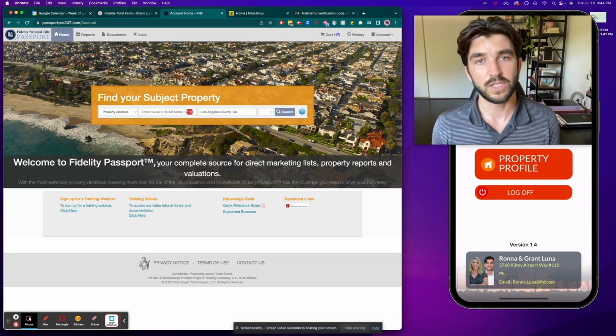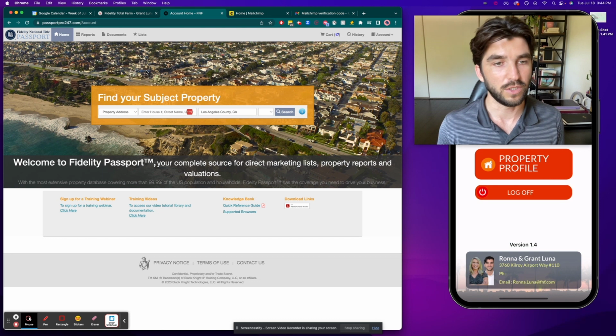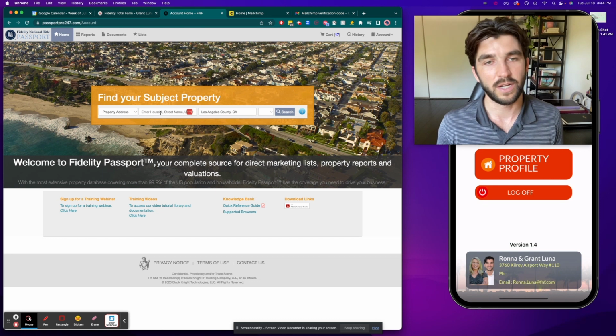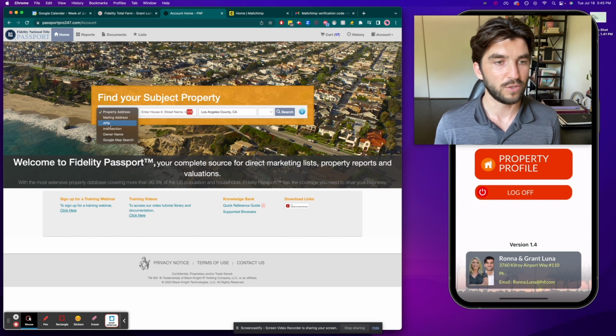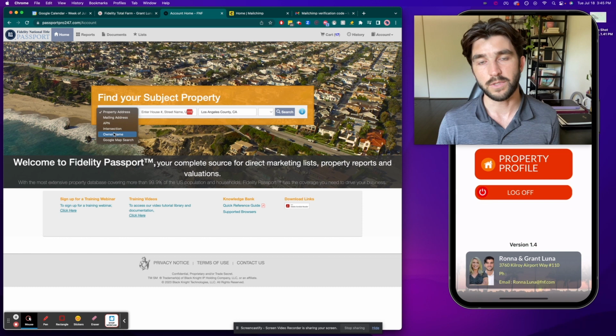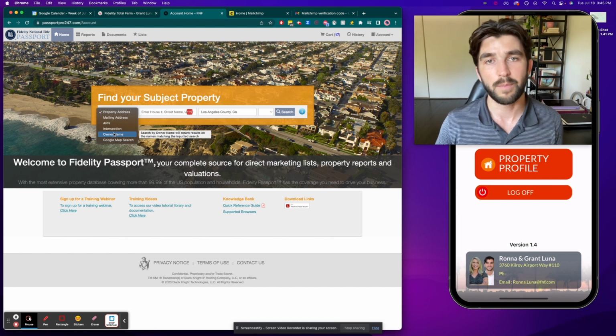So if you do want to use this one to generate some sales comps, what you can do is simply enter in a property address. If you don't have that, and maybe all you have is a parcel number, you can click this and choose assessor parcel number here. The other thing that you can do is owner name. So let's say you don't have an address, but you want to find maybe a family member's property to help them out with the situation they have based off the owner's name. You can choose this option.